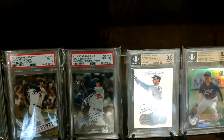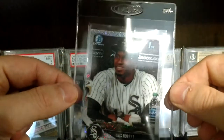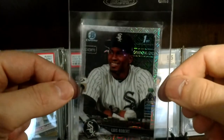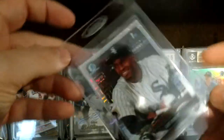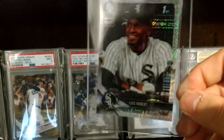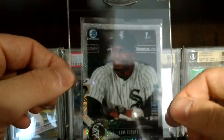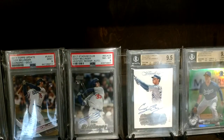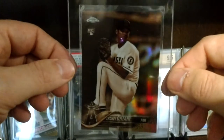Got a couple of those base. I picked this up on Blowout — I think he's one of the higher prospects coming up here. Luis Robert. He was kind of the guy to get when this first came out. This is 2018 Bowman. This was the card that everybody was going for and this is the Megabox Refractor — you can see it's all refractory. I know I got a little bit of glare in the back.